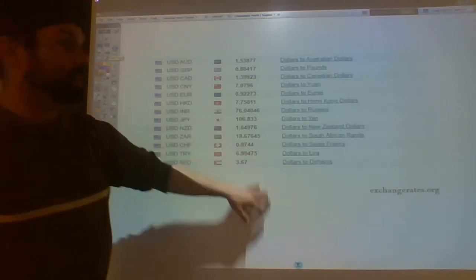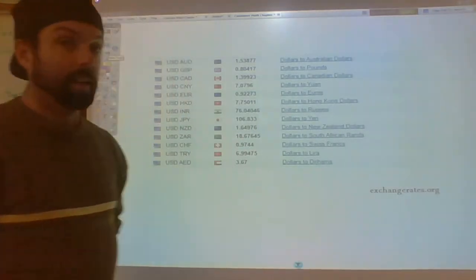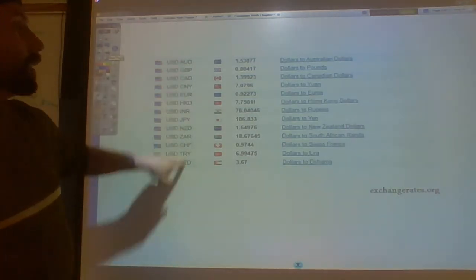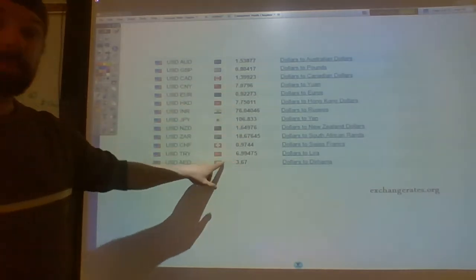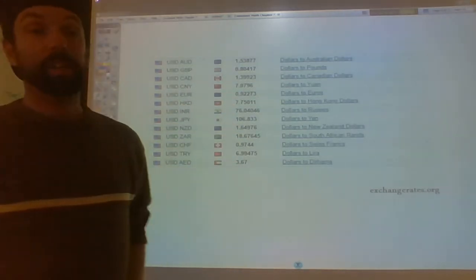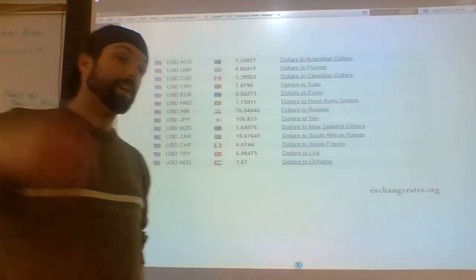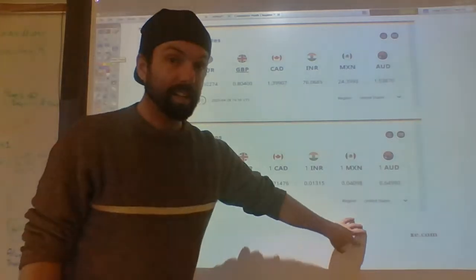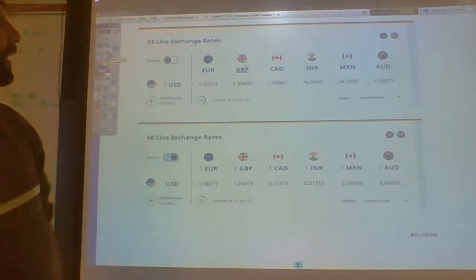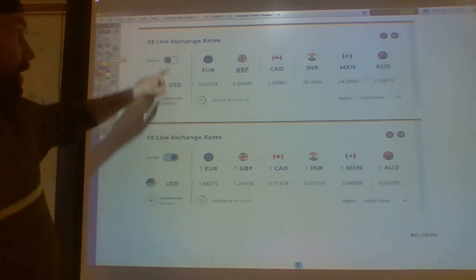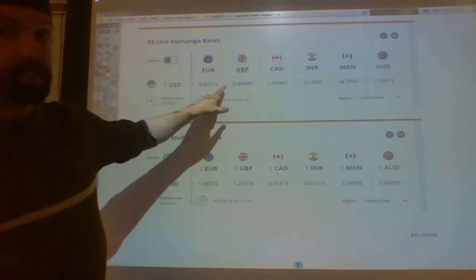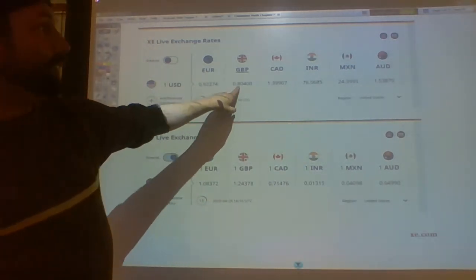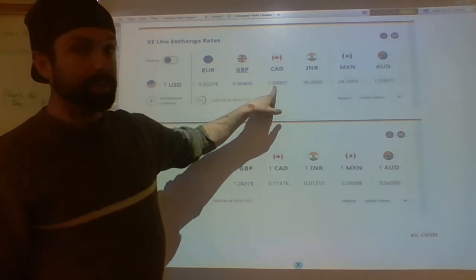Here's another table. This is from exchangerates.org. Very similar, comparing United States dollars to another country. Rates are pretty similar, and these are up to date as of today. Exchange rates change kind of like the stock market, they go up and down. And lastly, this was from xe.com, a slightly different format. They had a little toggle you can inverse. So this is going $1 to all of these different currencies. So you can see $1, you get about 92 cents euro, 80 cents British pounds, about $1.40 Canadian.